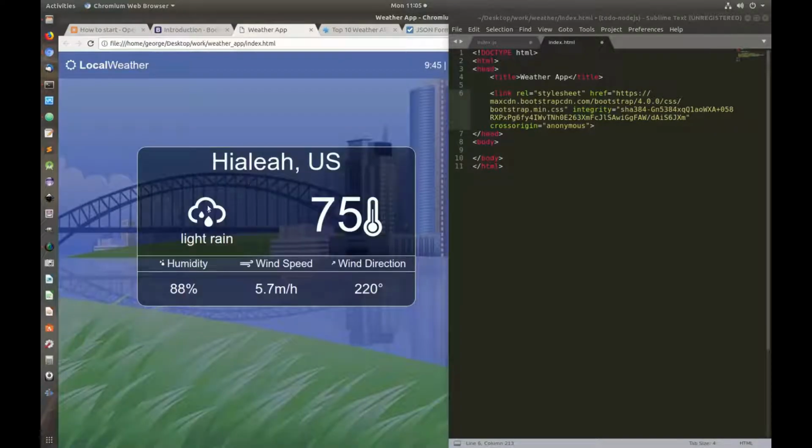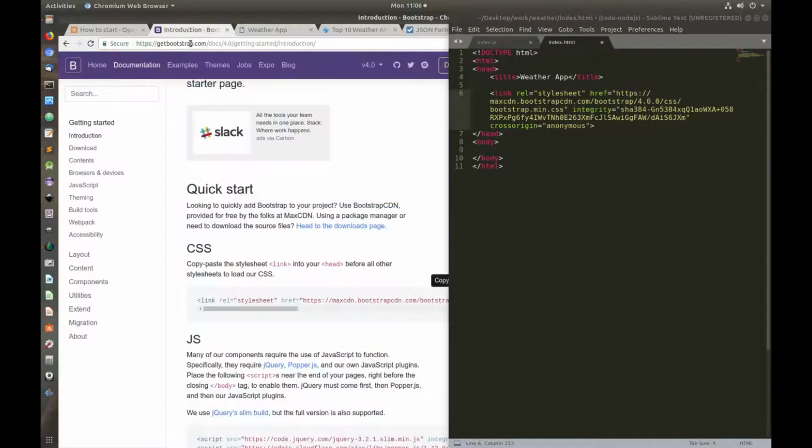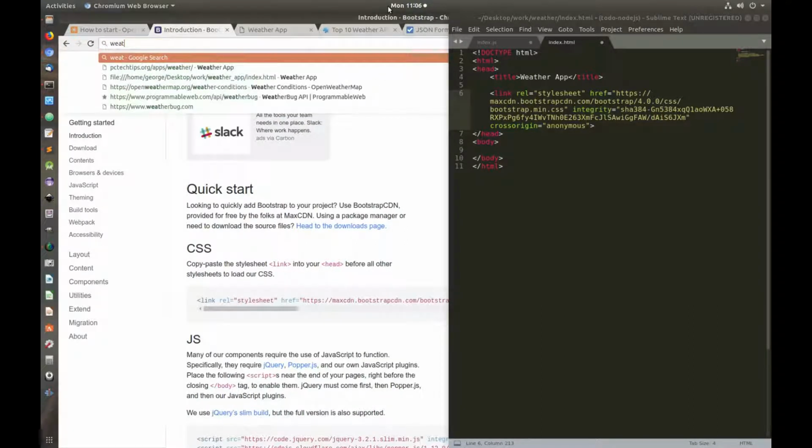Since my app has a lot of icons, as you can see, I have the rain icon, I have this thermometer here, I have some small icons here in front of the wind speed, humidity, and wind description. So I'm using quite a few icons, and also over here in the Navbar, kind of like a logo. So mainly I'm using, since they're all weather icons, there is a website called Weather Icons.